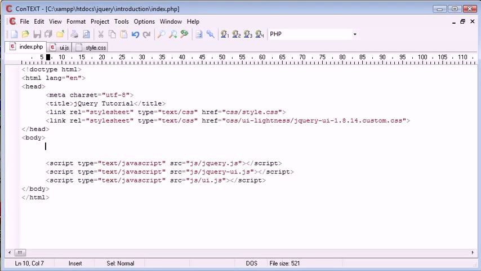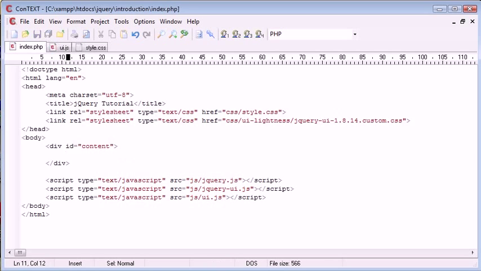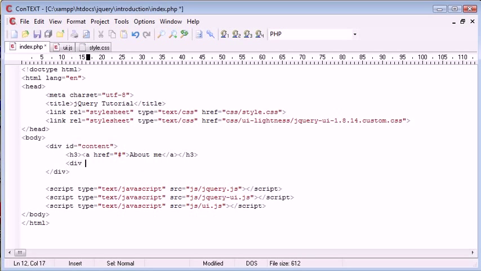So the first thing we want to do is go ahead and actually create this area that we're going to put the content into. So the first thing we need to do is create an overall div, and we need to give this a name, and I'm going to call this, let's just say, content. And inside here we're going to need to supply a few things, the first of which is a header, and we're going to create a link inside of this header, and the location of the link's just hash because it won't actually go to a different page, and inside of this link it will be the title, so for example about me. Now directly underneath this header we're going to create an area with the content that is displayed once this header is clicked.